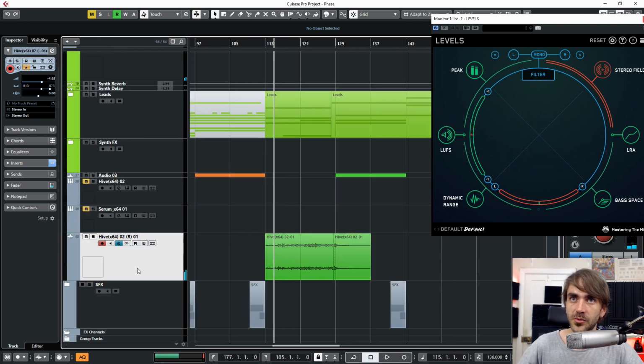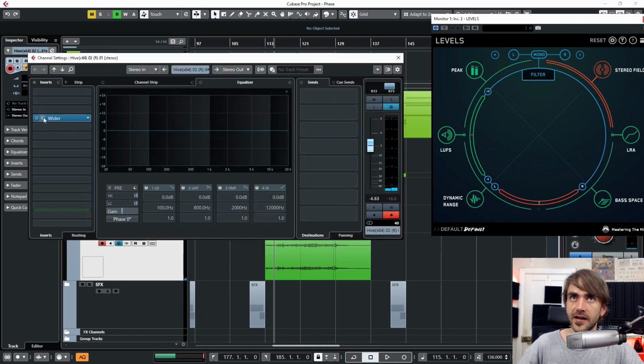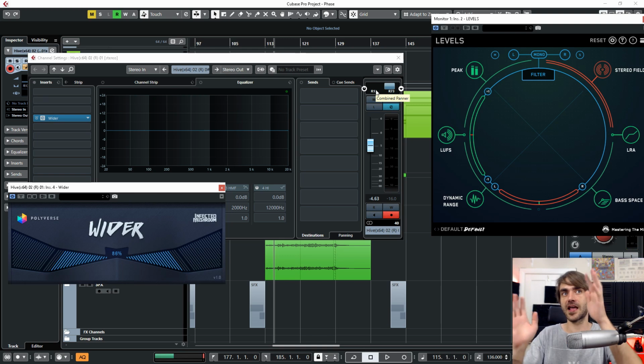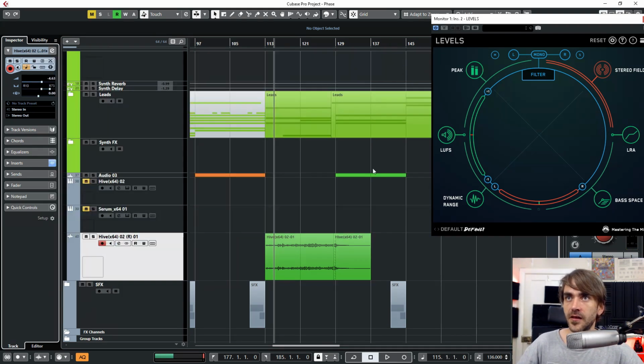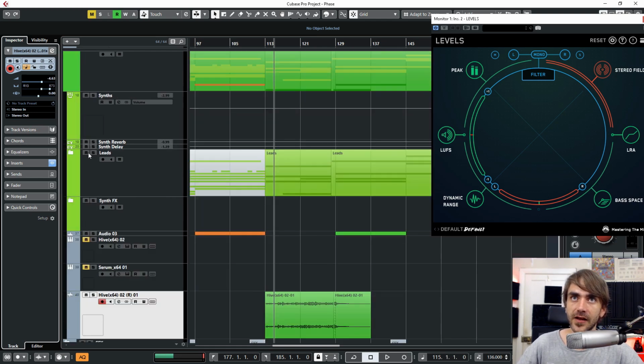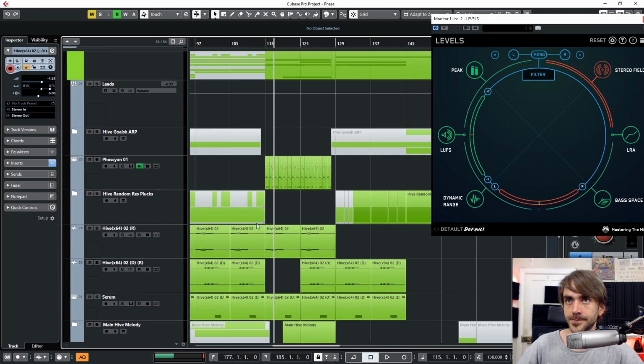So, for example, I might just want to turn the wideness down a little bit because it was a bit extreme there. Go slightly wide to the right-hand side on one synth, and then slightly wide to the left-hand side on another. And you get this really cool spatial effect.